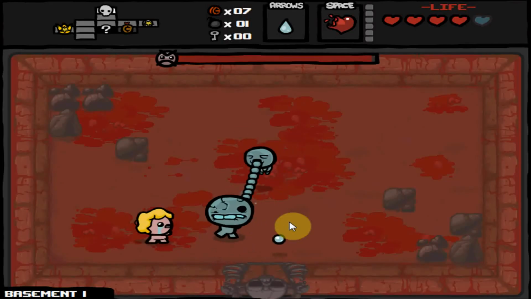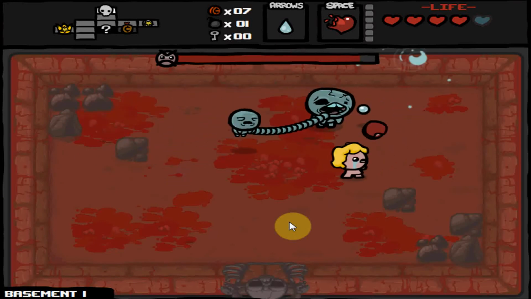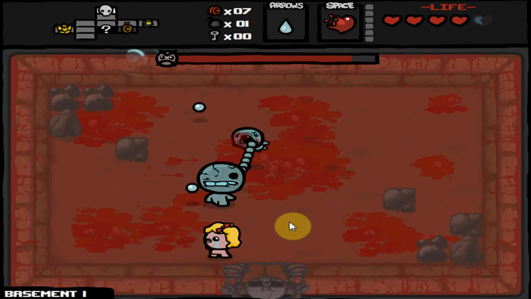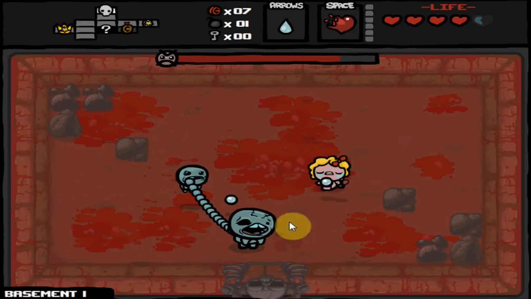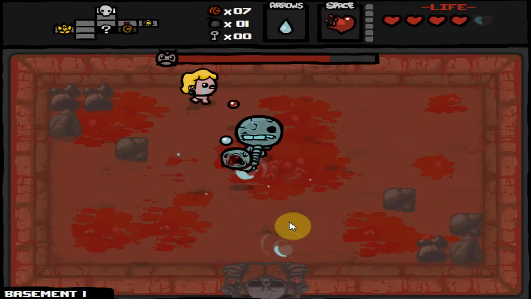So here we got Gemini, one of the easiest bosses to fight in the game, actually. I was about to say in the basement, but really just in the game. In fact, of course, all the bosses in the basement are the easiest to fight in the game. They're designed to be the easiest bosses in the game. But this one's extra easy, even though I took damage from it.